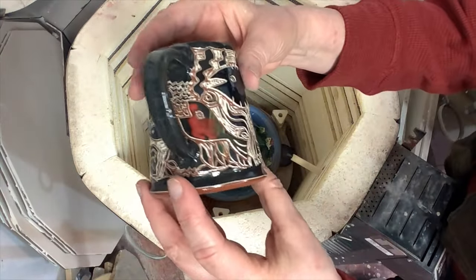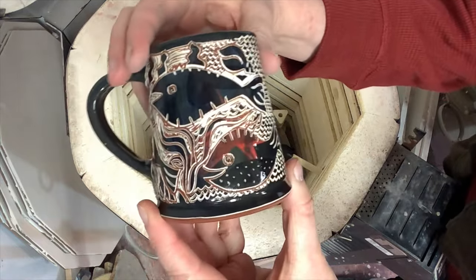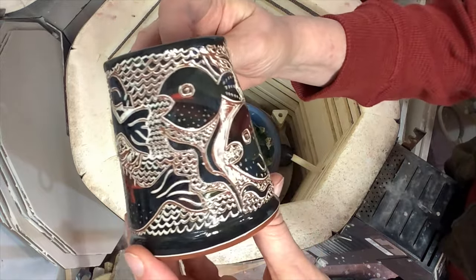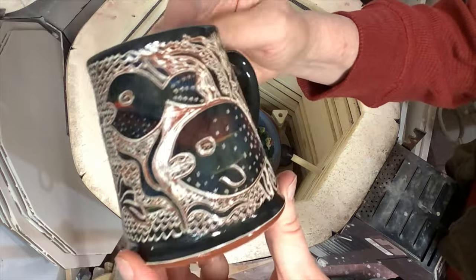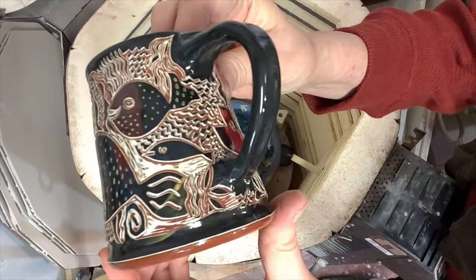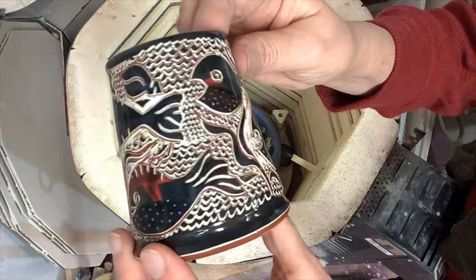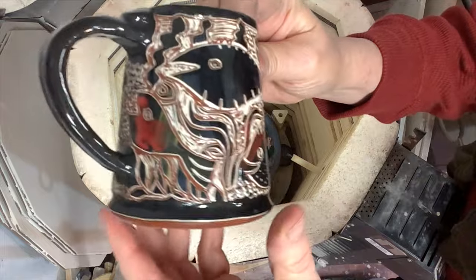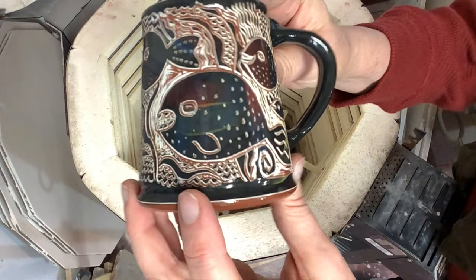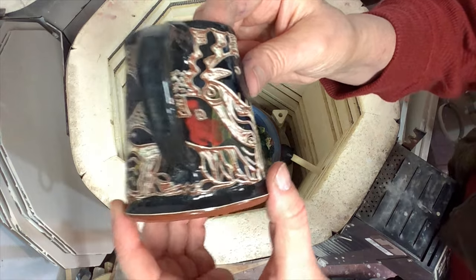Okay, I'm just showing you this one again. I'm going to see if I can get it so that you can see the subtlety in the blacks and some of the red underglaze. So this is just a thin translucent layer of underglaze, a blue, a green, and a red, over the black before I carved it. And it gives a lot of richness to the black areas because they're not just black, they're warm blacks and cool blacks and sometimes even flashes of red.